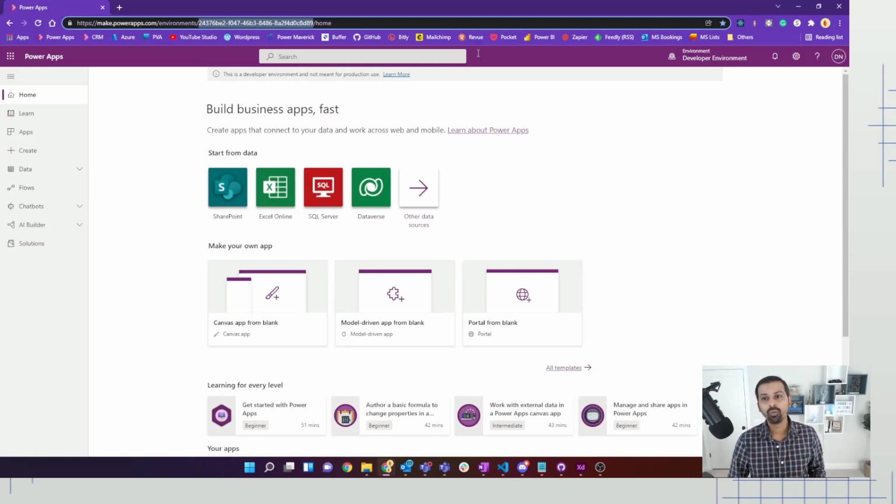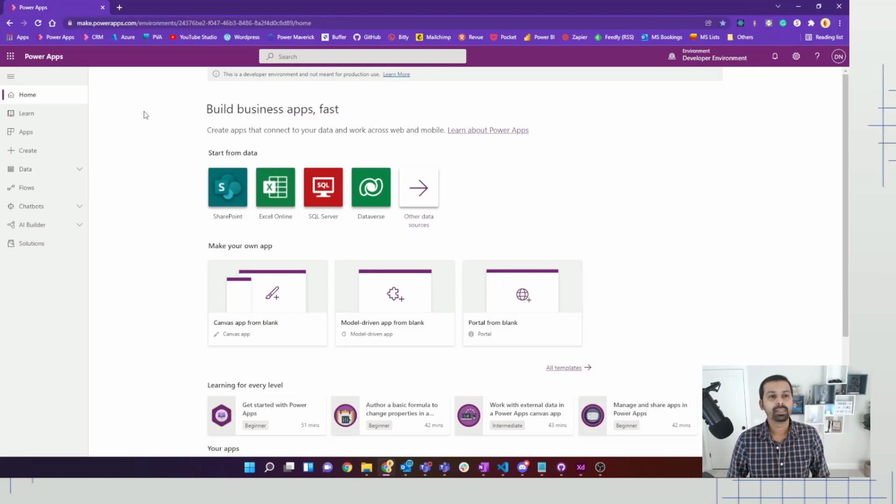So if you want to always work on the developer environment, or let's say you are working on dev, I would recommend creating a bookmark just for dev with that specific ID. So you would not make those mistakes of logging into a different environment and creating components in a totally wrong environment, right? Especially when you have access to UAT and prod. You don't want to do that, right?